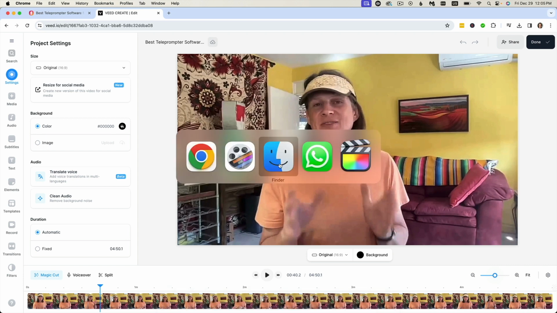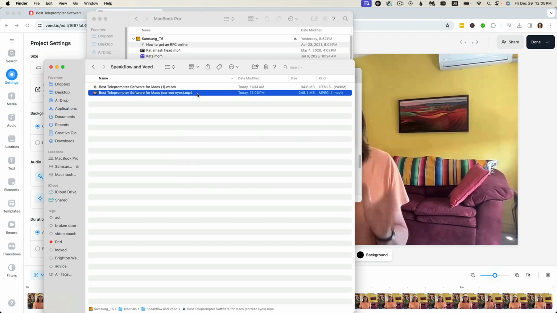So we should be able to look at what that video looks like. If you need to read a script in a recorded video, I've got the greatest setup for you. Okay, that's pretty good looking. The compression is a little high because we used Speakflow as the recording software, so we're kind of going over onto the web. So let's actually take a look at what this looks like with the section that I did into my iPhone using Speakflow. Let's look at what that will look like.